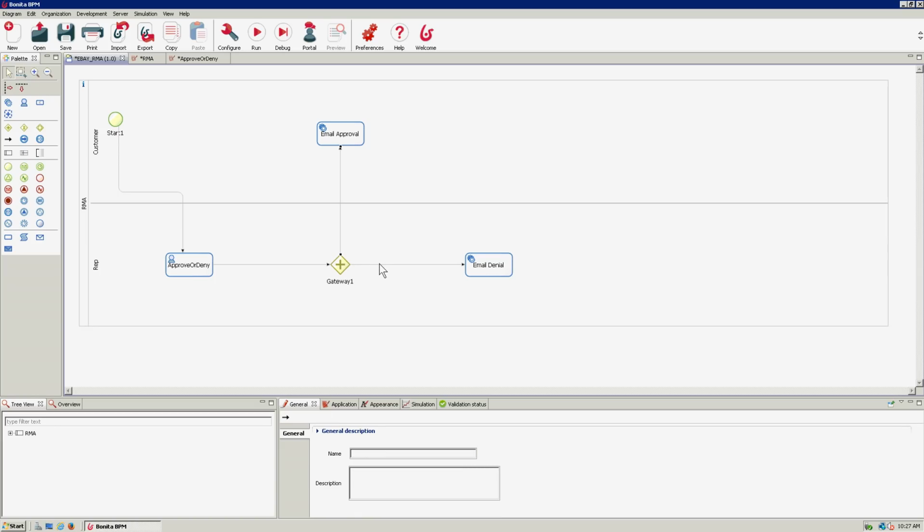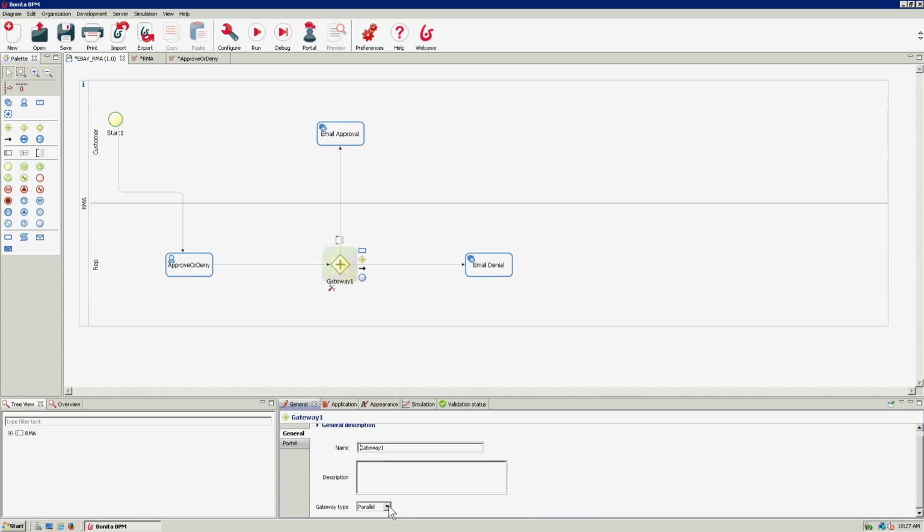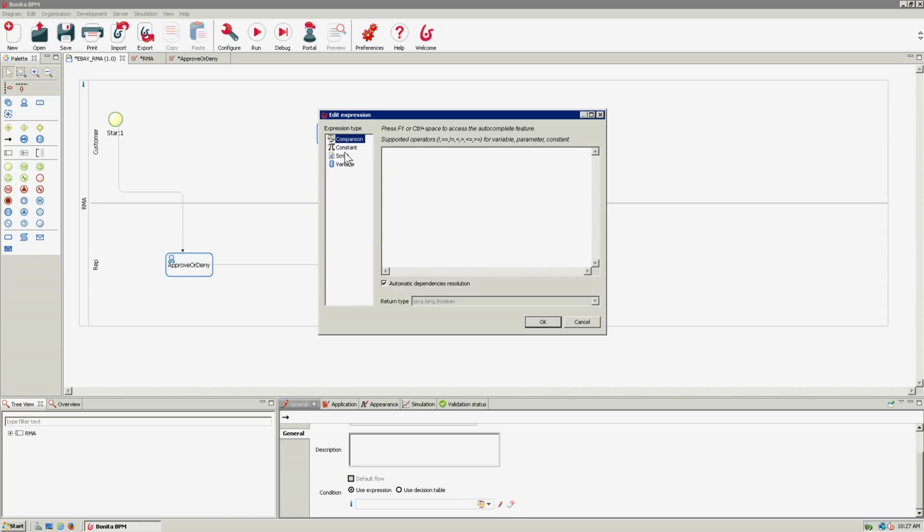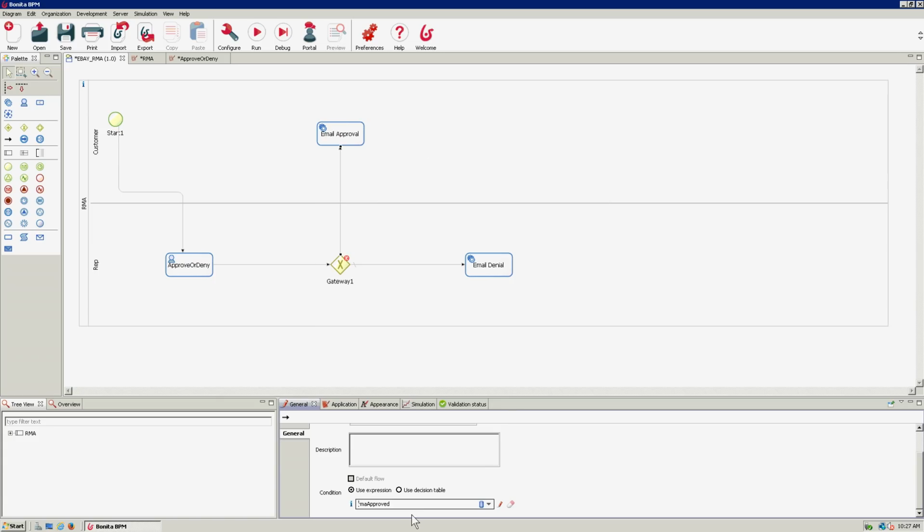And let's see here. So I think then what we do is we select the gateway. We need to set the gateway type to exclusive. And then why do we have this here? Must be default or conditional. And so the default is going to be email denial. So what we can do is select this little line connecting the gateway and say this is the default flow, and then select this one and say condition, and this will be, we can click this and click edit, and that gives us a handy variable RMA approved, and then I believe it's equals true. Let's see if that works.